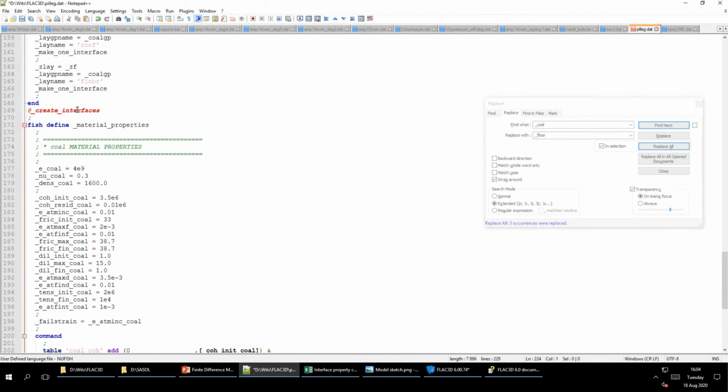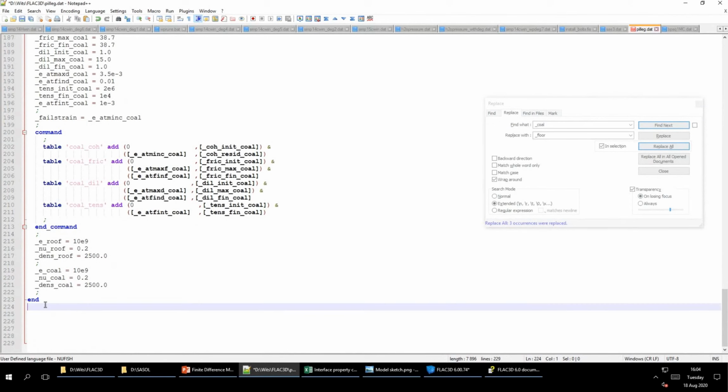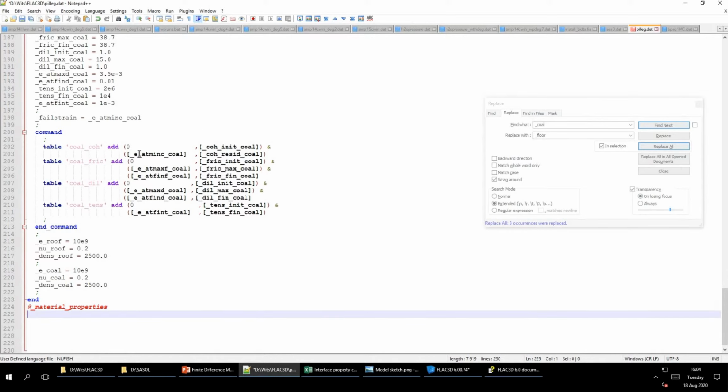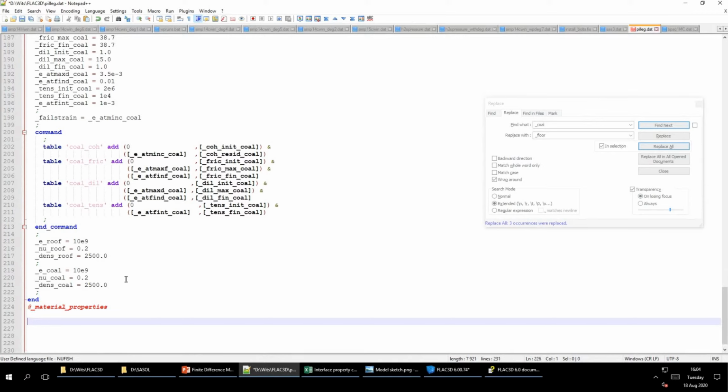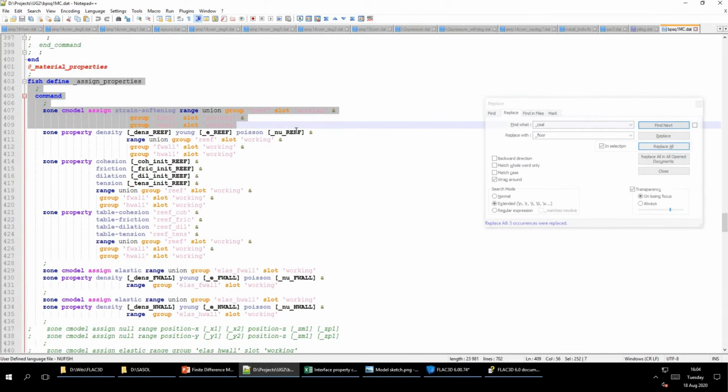So the last thing I have to do here, of course, is to run this so that it creates this. All this does actually, by the way, is create the variables. It creates the tables and the variables, but it doesn't actually assign anything at this point. And to do that, I'm again going to steal existing code, which defines assign properties, obviously enough.